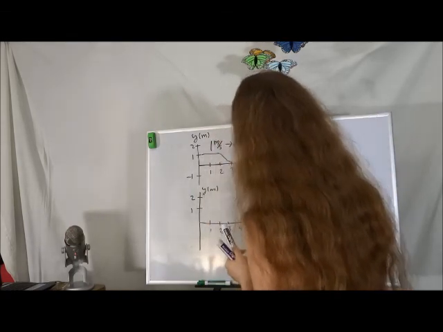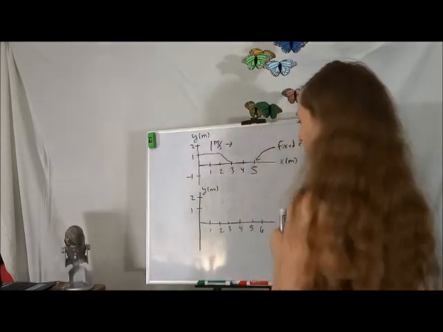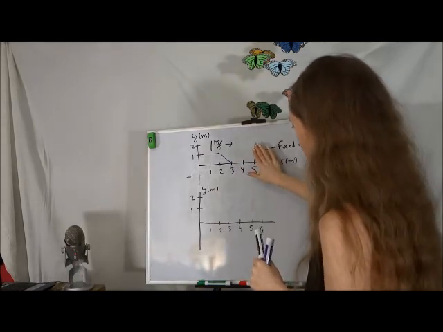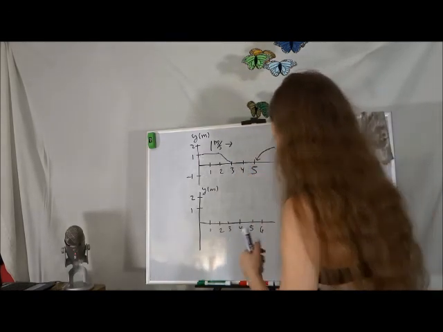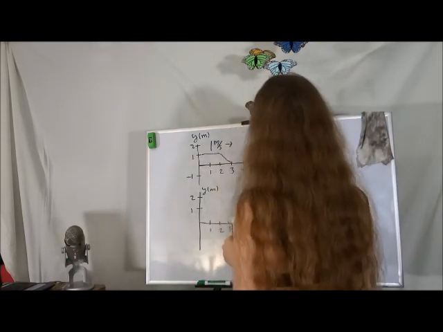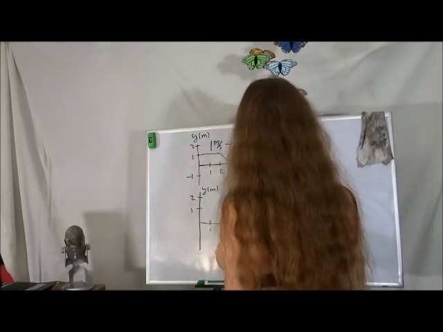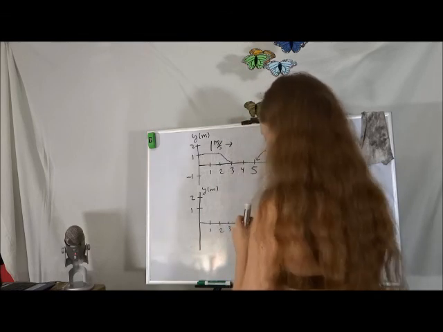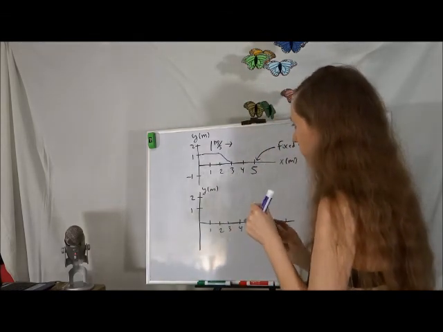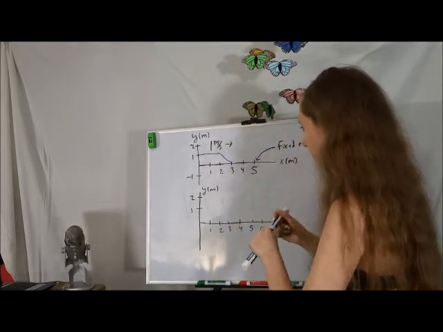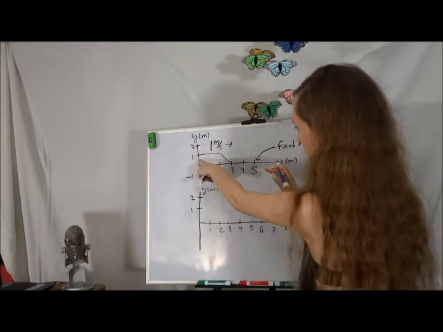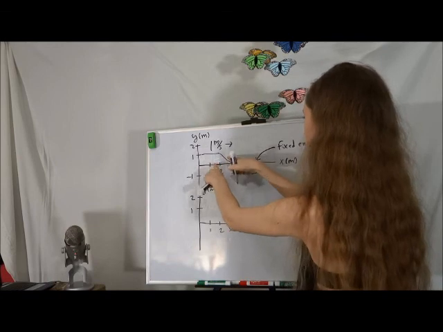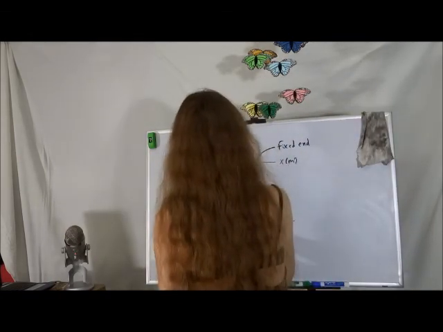Actually, going to extend the x-axis a bit beyond our fixed point. So in reality, nothing exists, no part of the wave exists beyond x equals 5 meters. But we're going to bring our imaginary wave into play here, so I'm going to extend this graph for that purpose. So if we draw this wave, this end here is now going to be at 2, and this end here is going to be at 5.